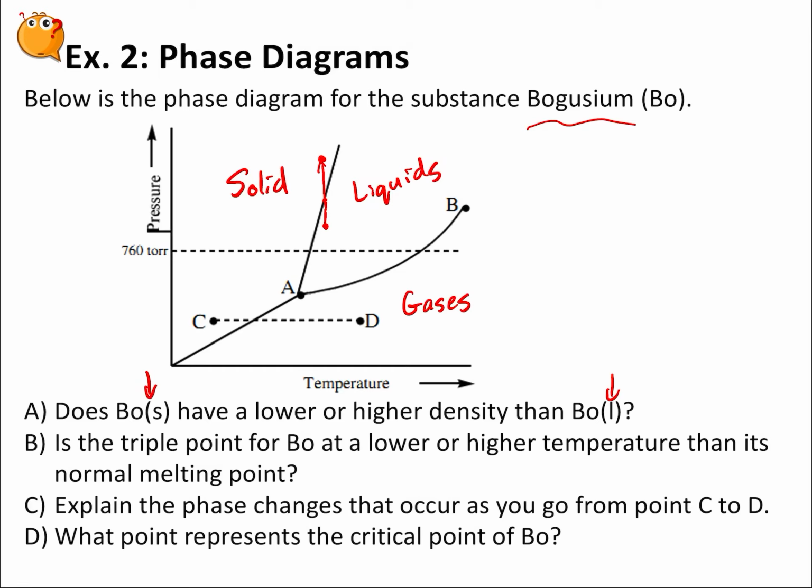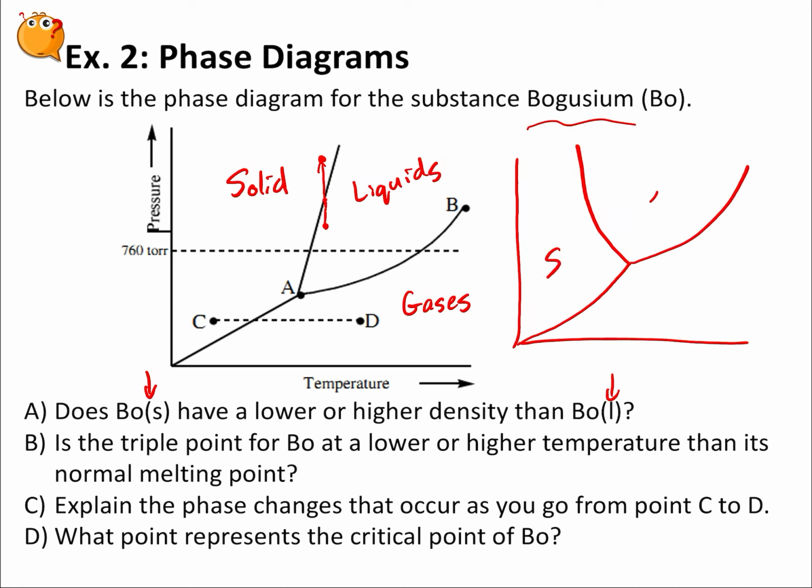Some substances, it's very rare, but some substances, including water, have a different looking phase diagram that looks like this. It's kind of exaggerated a bit. This is solid, liquid, and gas, where if you're at a liquid here and you increase the pressure, you don't go into the solid phase. In fact, if you start in the solid phase, you can compress it and go into the liquid phase. So this is the case with water. If you have solid water, which we call ice, and you pressurize it, you can convert the solid into an actual liquid. So that's the answer to A. It's going to have a higher density.